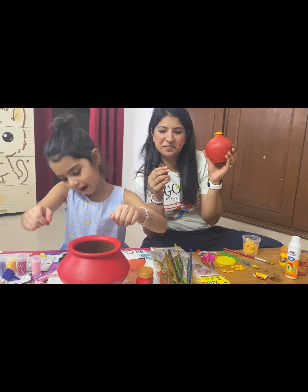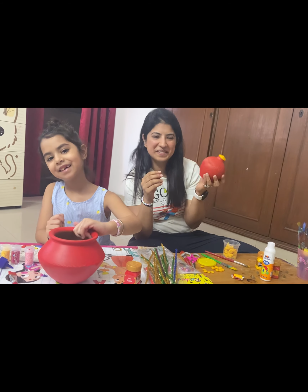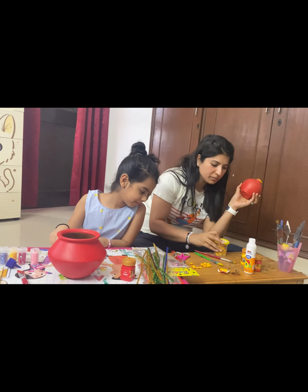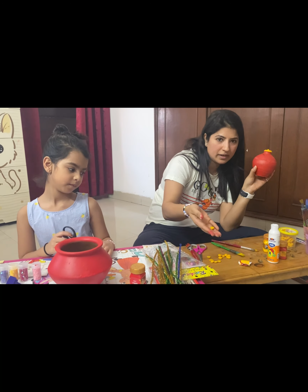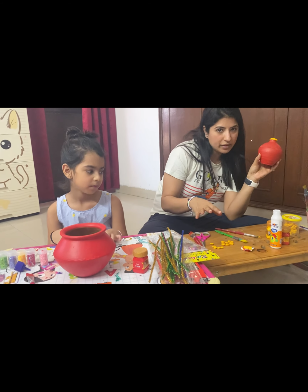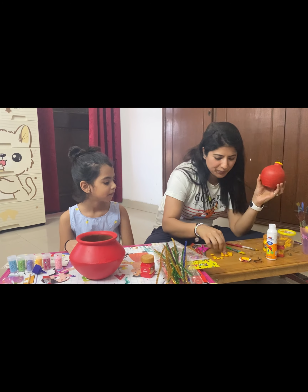And my little sphere is drawing. So guys, I am doing something different. I'm gonna decorate it with some clay. All I try to do is make some nice clay petals. I had only one color of clay right now, so I'm gonna paint them into a different color that I want. So I am just starting now.